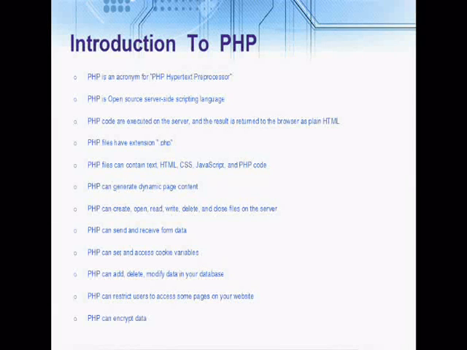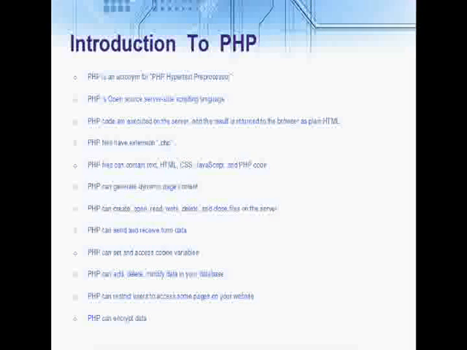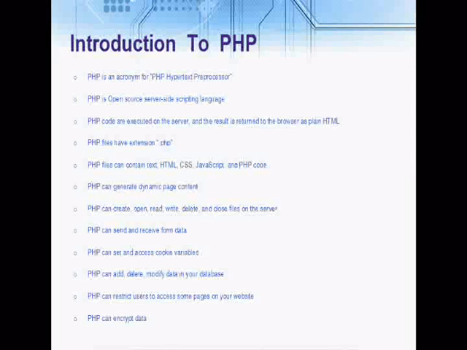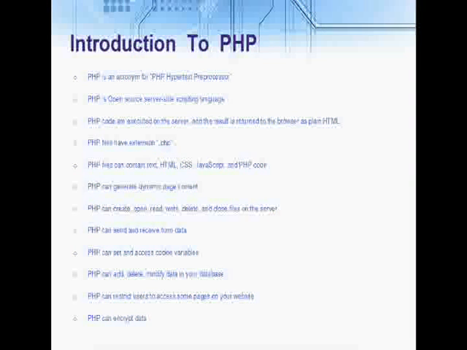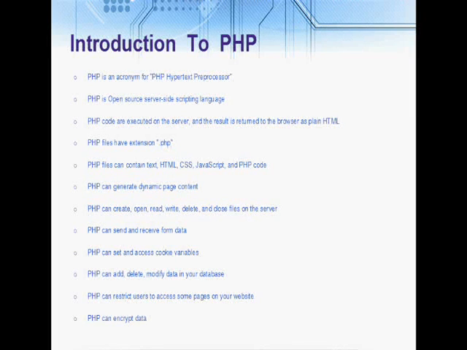So let's discuss PHP page structure. Every PHP page should be saved with the .php file extension, and it comprises plain text, HTML, CSS and JavaScript. According to the PHP manual, the goal of the language is to allow web developers to write dynamically generated pages quickly. So here are some common uses of PHP.